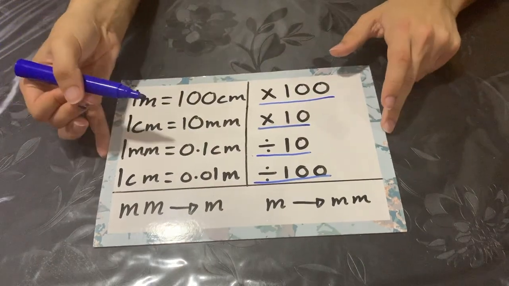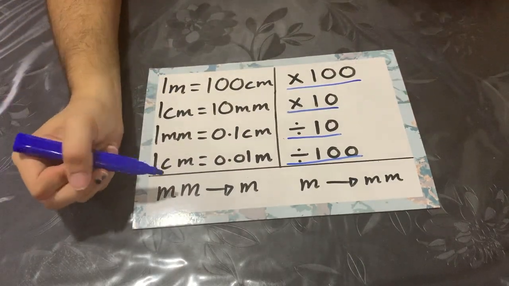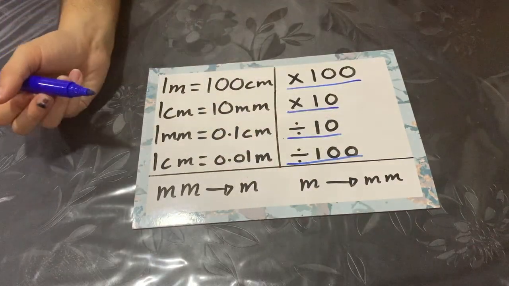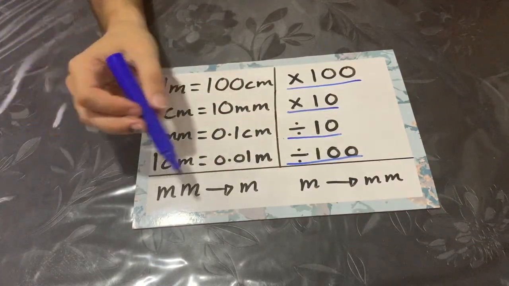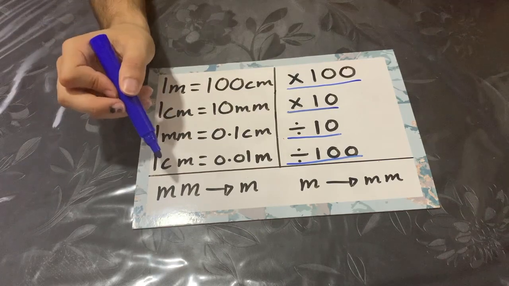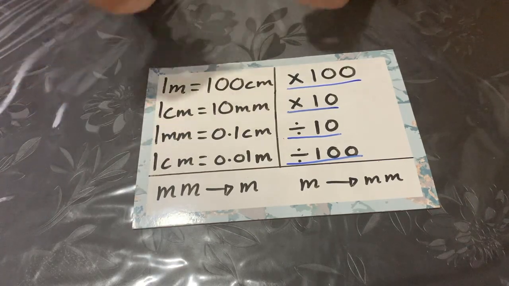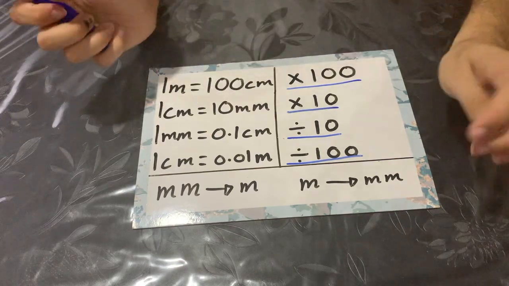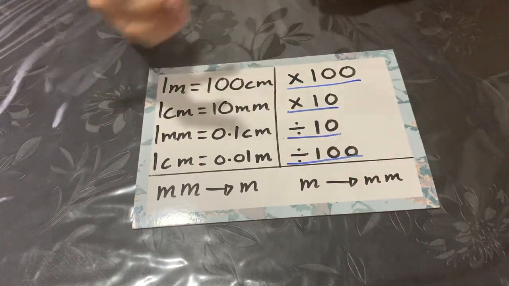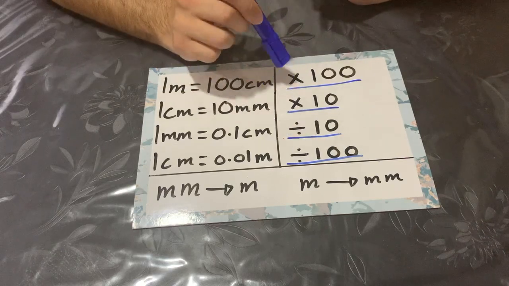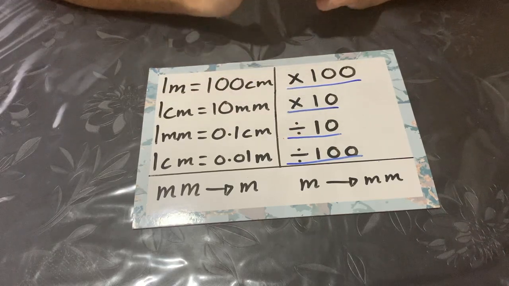Now, I'm not going to show you how to convert millimeters into meters or meters into millimeters, because if you have a question with both of those, the best thing to do is to convert them both into centimeters. Because if you're trying to convert them into one of the other ones, it would take you a longer time. And you would need to do timesing and dividing by 1,000, and that takes a little bit too long.